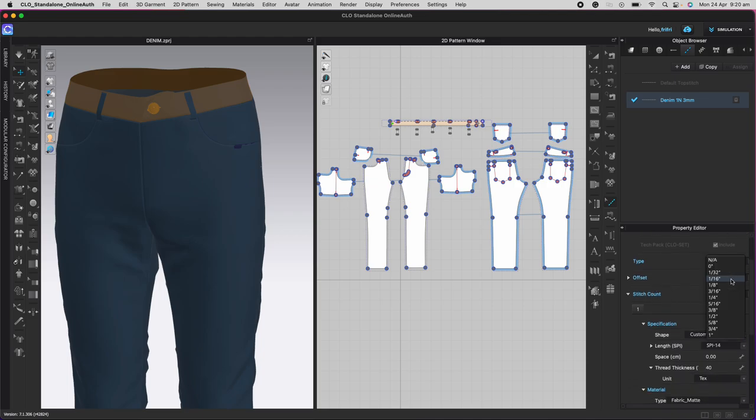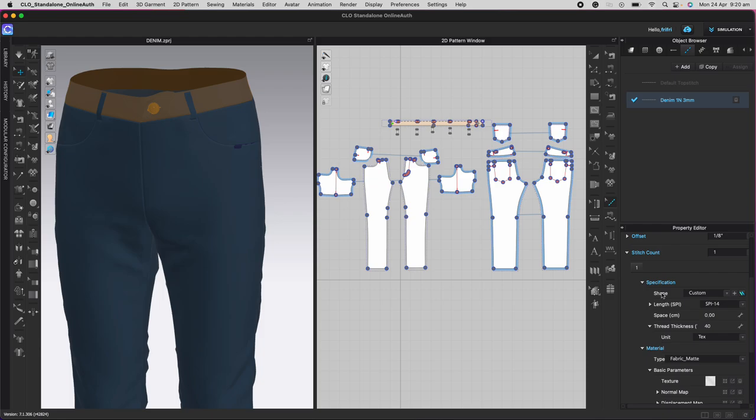So then going in here, the type should be OBG, so that has to stay. The offset, I want you to make the offset, I looked it up because I don't really deal with inches as well. So 1/8 is about 3 millimeters. And then the stitch count, I'm leaving that in the specification, the stitch length. So SPI is stitches per inch. Again, I don't really do as well with the inches, but what we want to have is 9 stitches per inch, which basically changes your stitch length. That makes the stitch length about 2.83 millimeters.